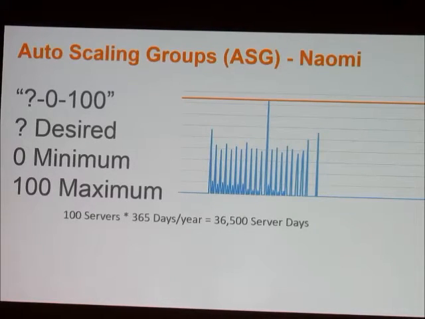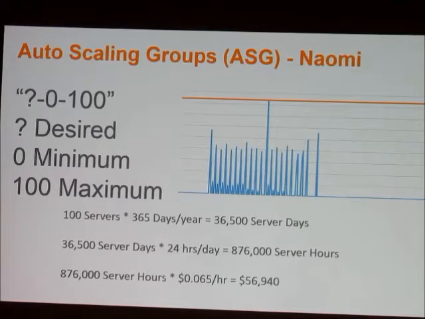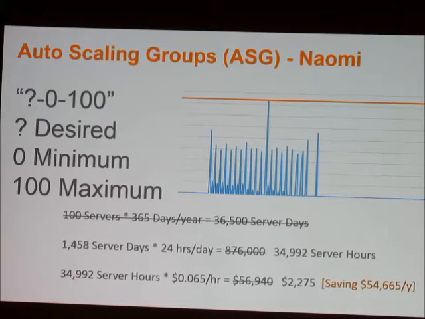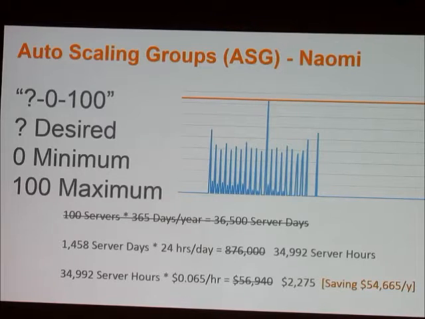For Naomi and the NFL case: we start with 100 servers 365 days a year — 36,500 server days. If we switched to T2 medium at 6.5 cents, that's where we got our $57,000. But we don't need that much. If we sum the server needs day by day, we only need 1,458 server days. We just dropped from $57,000 to $2,270. That's the end of what we'll hear from Naomi until the summary — because once I'm down from $168,000 to $2,000, I feel like taking a break.